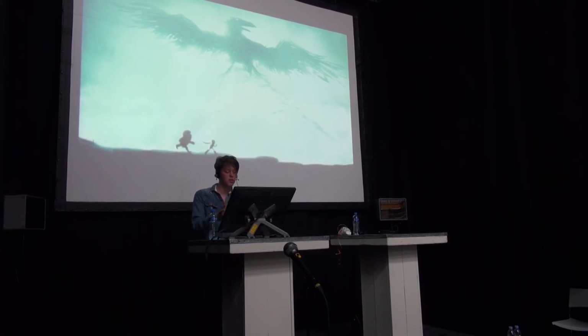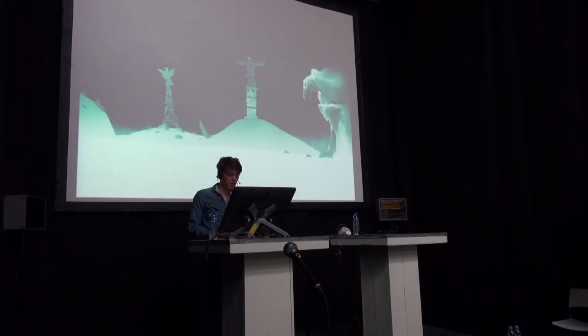we established the overall look and feel for the outside scenes, but how would an inside scene look? So we started exploring, at least I started exploring that. Oh, no, first, here are some props. The key thing of this style that we developed was the monochromatic colors used in the background. And actually, this is just a grayscale image with a gradient map on it. So it's really easy to iterate on it. You could just work in black and white images and instantly have a basic palette that already ties to the style you're working in. So that's a really handy thing to do.